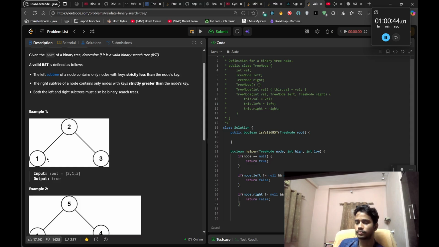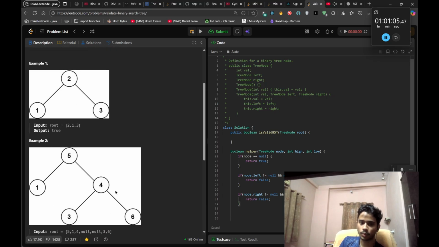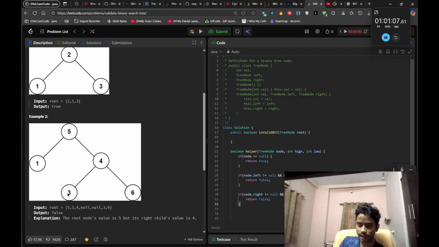We can't just say this is going to be the high for 1. The reason is that I can't say that every child's parent is their high, because that won't work here.